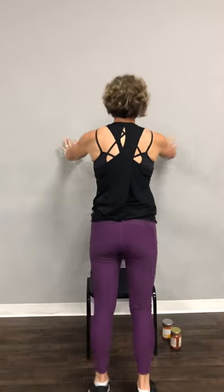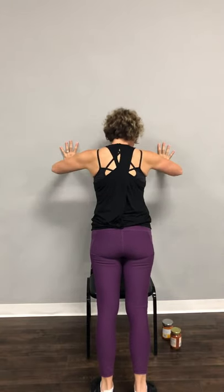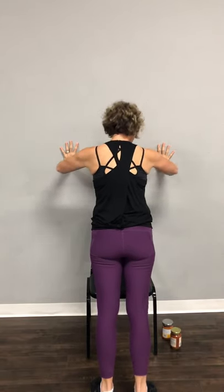Push-ups, here we go. That was a quick change, sorry. If these are too easy, please find a counter. Do it against a counter. We have 4 more, and that's it. 3, 2, 1. Bend down and grab your cans or your weights or your jars.